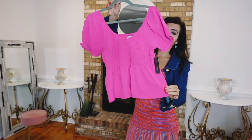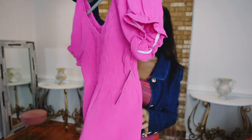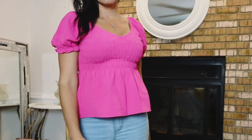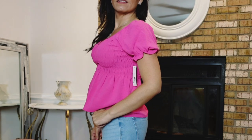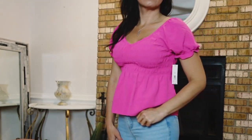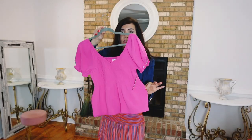I picked up this little pink peplum top. It has the balloon sleeve, V-neckline, it's smocked through the body with a little tier at the bottom — same kind of fit through the back. These are $12.98, extra small to 3XL, also available in plus. I got my usual size medium — true to size. Comes in green and black. Just a cute little easy top — you can layer it up with a cardigan, throw it on with your jeans, or dress it up with a cute little slack or skirt.